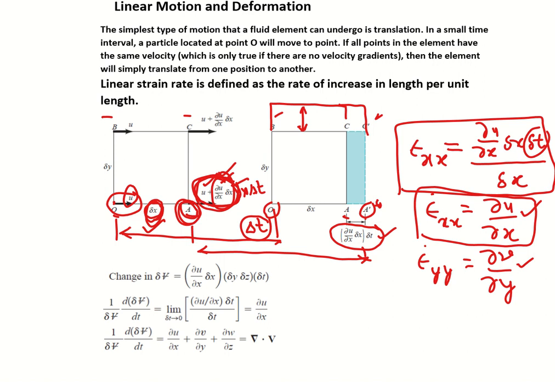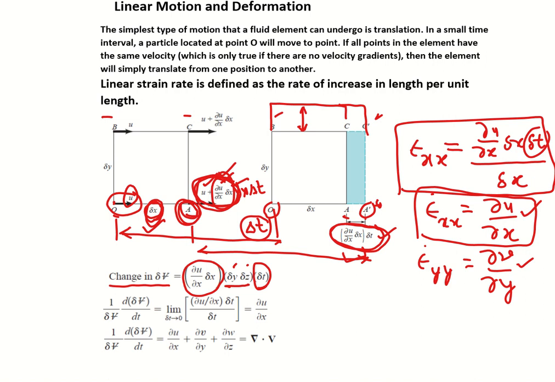So let's think in another way, what is the change in volume if there is only change in x displacement. The magnitude is del u over del x multiplied by delta x multiplied by delta t. So this is del u over del x multiplied by delta x multiplied by delta t. This is the net displacement multiplied by area. Area is delta y delta z. So this is the change in volume.